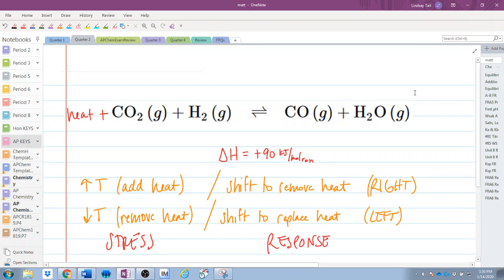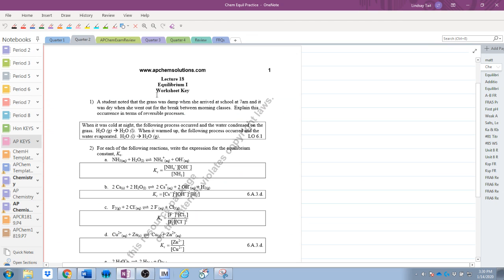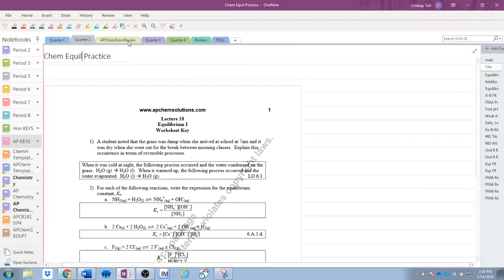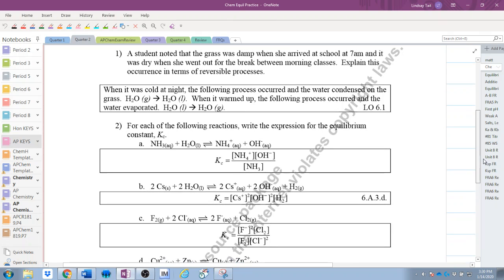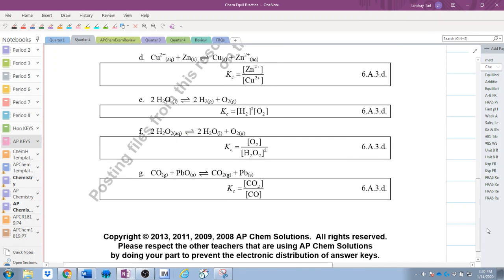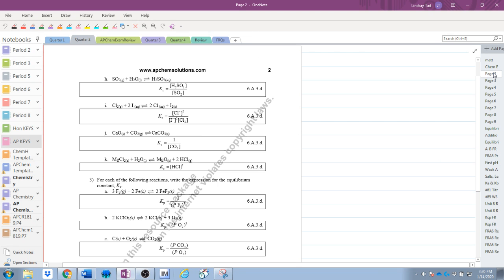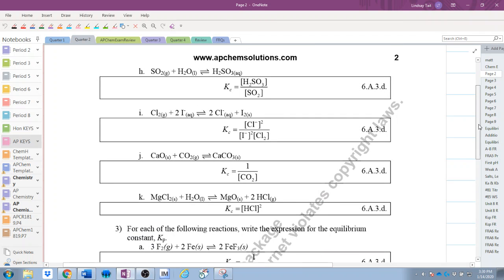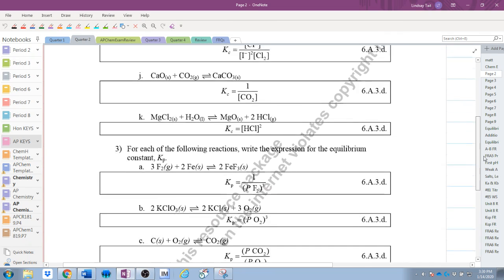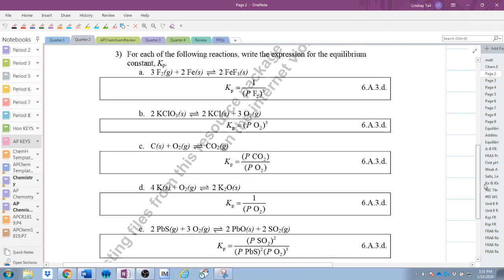All right, so with that, I'm actually going to go through a number of different things. I was going to also put up the answers to these equilibrium questions that I had done selected problems in class. So I'm going to scroll through these pretty quick, and as per usual, pause as needed. So here we have number 1 and then number 2 letters A through C. Here we have D through G. And then I got to zoom in on every page. Here we have H through K of number 2 still. And then number 3, A through E.